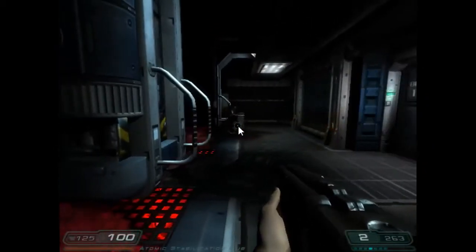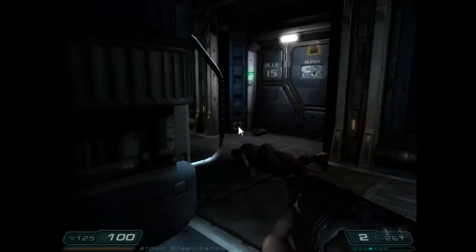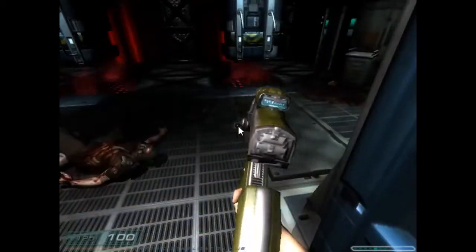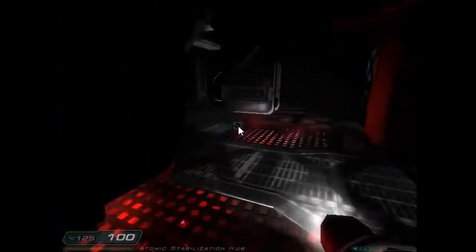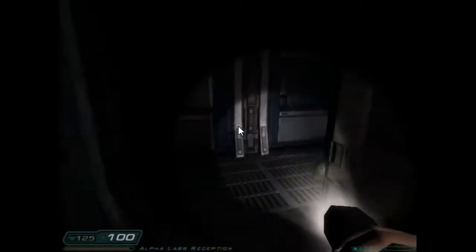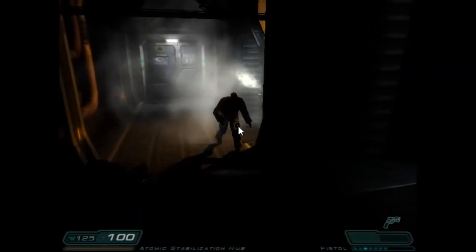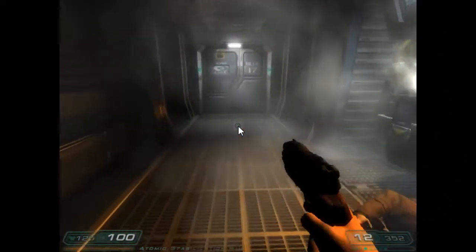Naturally, that captures the attention of other zombies. Now that he's history, I'm going to go over here, and turn right in this dimly lit corridor, and take out the zombie with my pistol. Voila. He is history.